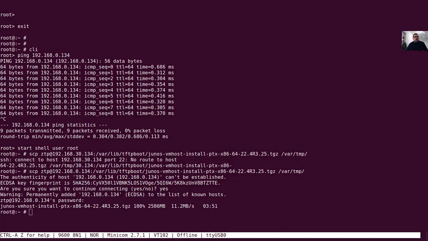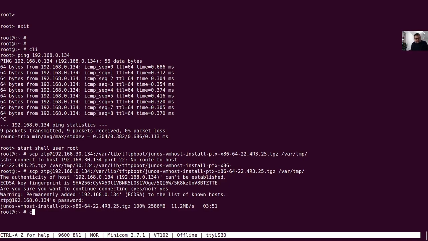Okay, guys, look at that. The copy process is complete, and now let's go to the CLI to install the operating system. Before doing this upgrade, make sure that you back up all the configuration on the unit, because this will delete everything, including the snapshot partition. The secondary disk is also deleted, and all the configuration will be erased. So before doing that, be careful.